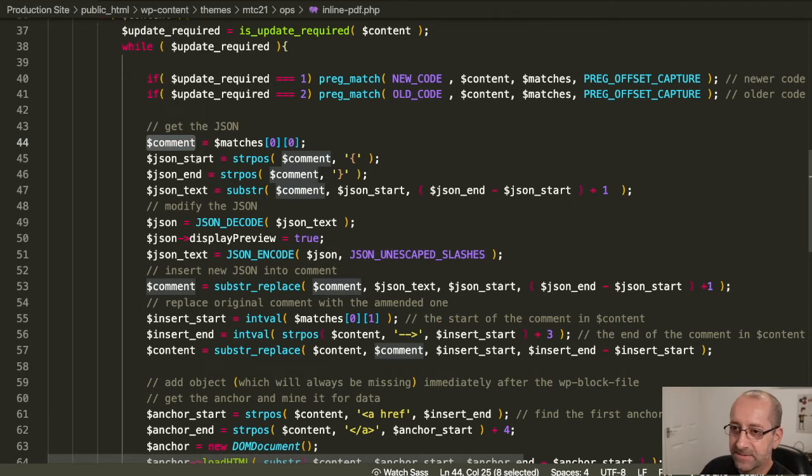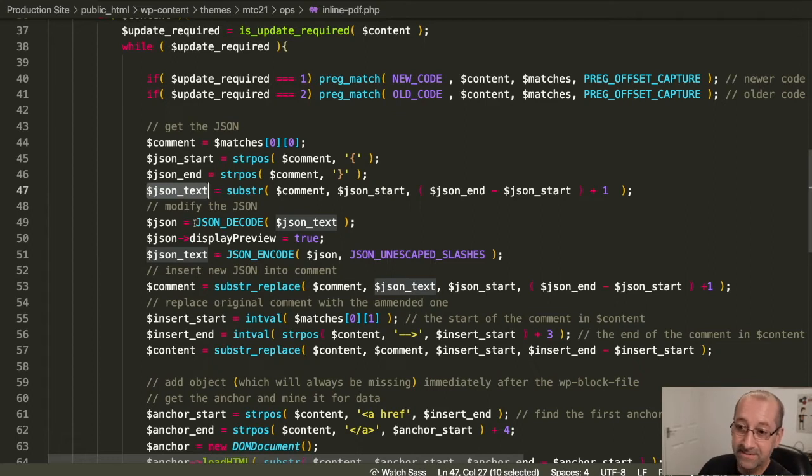So I wanted to find the start of the JSON object and the end of the JSON object, which are wrapped obviously with these curly braces. That way we could extract out the JSON text. So strpos to get the position of that character in that string, and again for the end. Then substring: that's your starting string, start at the start, end at, well, you have to give it a length. So you say the end minus the start, and then I think plus 1 just from trial and error. That's what you need, just the way things pan out. It's usually easier to trial and error than try and get your head around how the length affects it, but anyway, that's what I did.